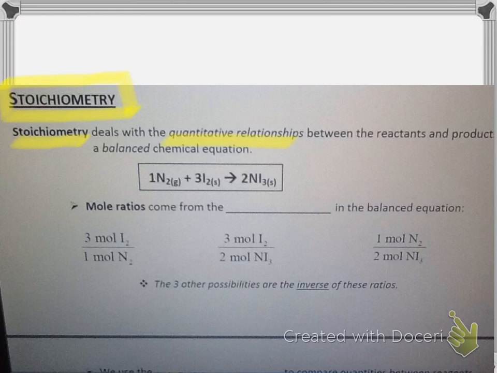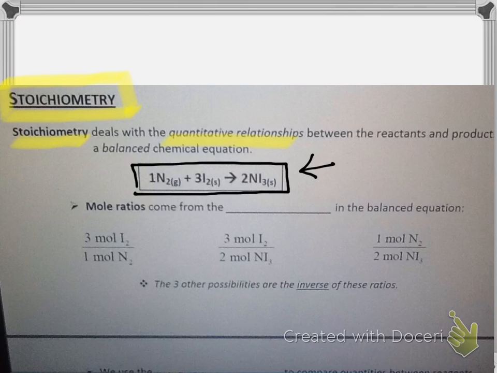And the example I'm going to use is this reaction shown here below. Now, obviously, we don't write ones as coefficients in balanced chemical equations, but you'll see why I did it in this one instance. It's a no-no, you don't do it. But the reason I did it here was to show you the stoichiometry of the balanced equation. If we look at this equation, it reads that 1 nitrogen molecule plus 3 iodine molecules will yield 2 sodium iodide molecules.